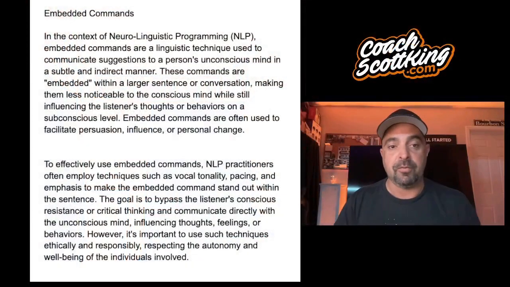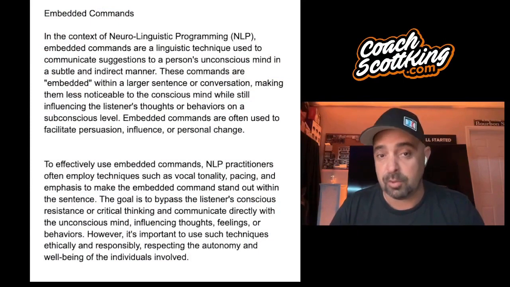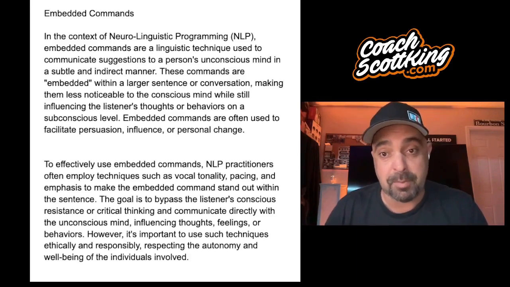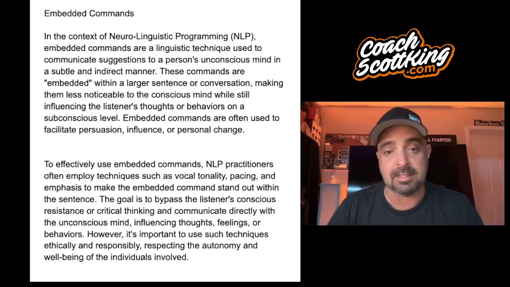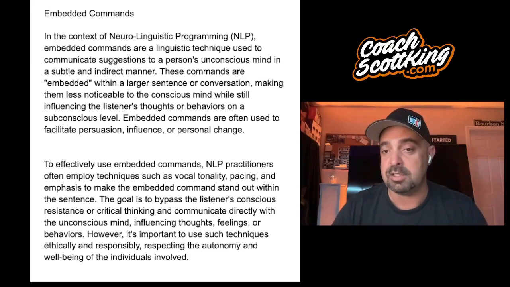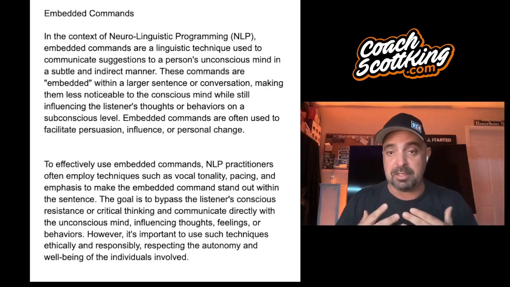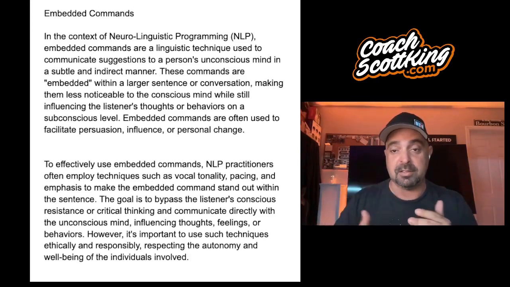So back to embedded commands, right? Second part here. To effectively use embedded commands, NLP practitioners often employ techniques such as vocal tonality, pacing, and emphasis to make an embedded command stand out within a sentence. So you don't have to think about this now. That would be the emphasis on the word now. The goal is to bypass the listener's conscious resistance or critical thinking and communicate directly with the unconscious mind, influencing thoughts, feelings, or behaviors. That's the whole goal. You want to get past the part that's got their guard up, still be able to say what you've got to say, but it hits in a way that goes past the guard, right?